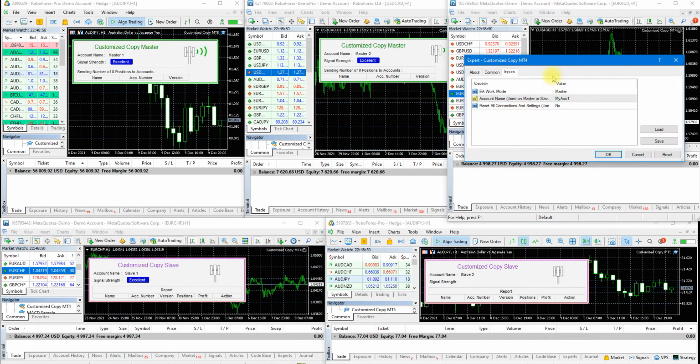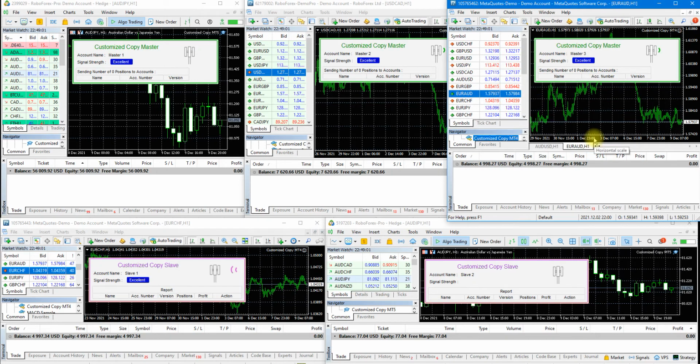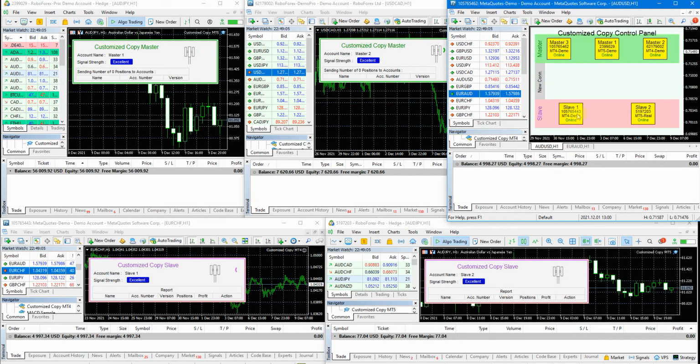Let's define a third master account. The terminal with running control panel can be used as master or slave account.